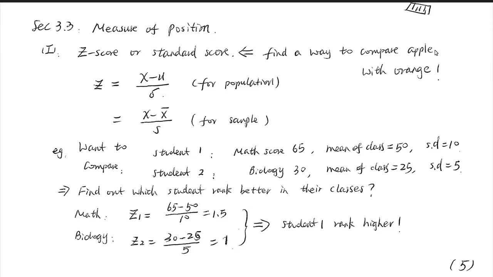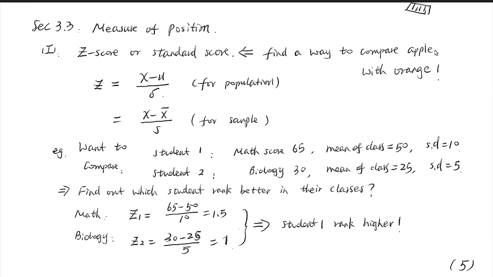And then in the second section, we studied the change. After you measure the central, the average, can we measure the change of the data sequence? That's the variance and the standard deviation. So in 3.3, we will continue to compare data sequences using the average and the standard deviation together.